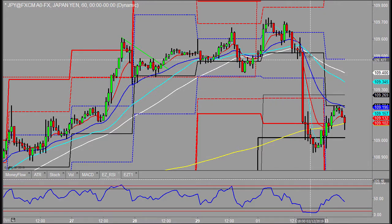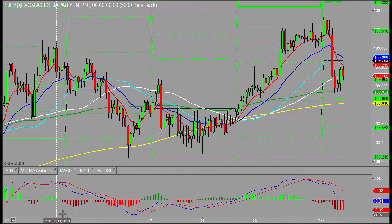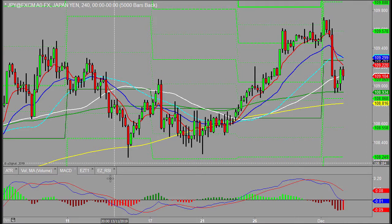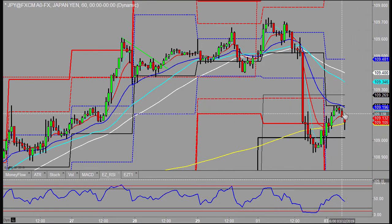Dollar-yen strengthened considerably yesterday. We were talking about this in our trading room and sure enough it rolled over — and it didn't just roll over, it was a huge move yesterday. Looking at the dailies, quite a big correction, all the way back by the looks of it to its daily 200. A lot of these markets had such a big move we might see a bit more of a retracement today. The yen has already got back to its daily pivot — maybe it will just continue in that mode.